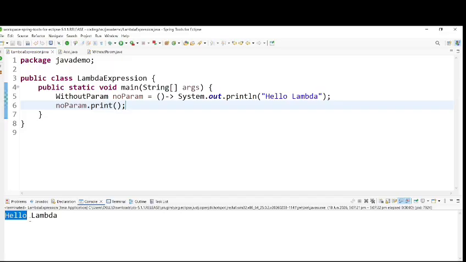You can see the output. So in this example I have not passed any input.